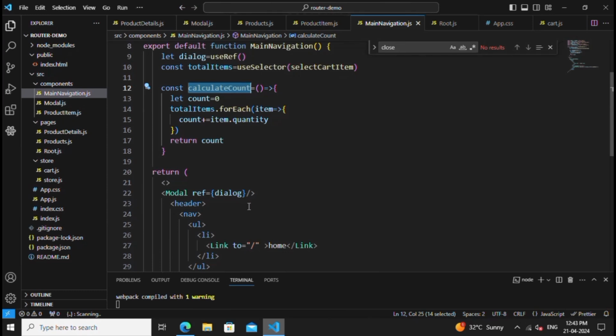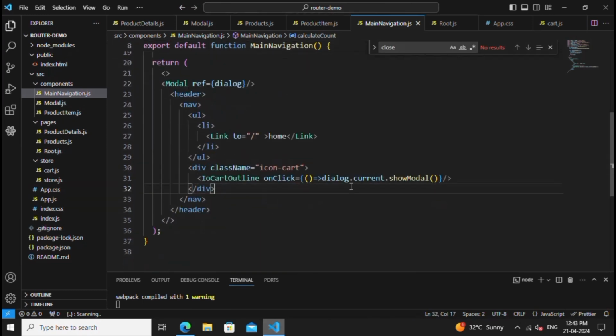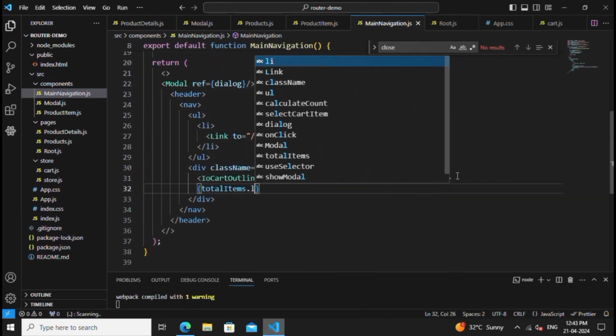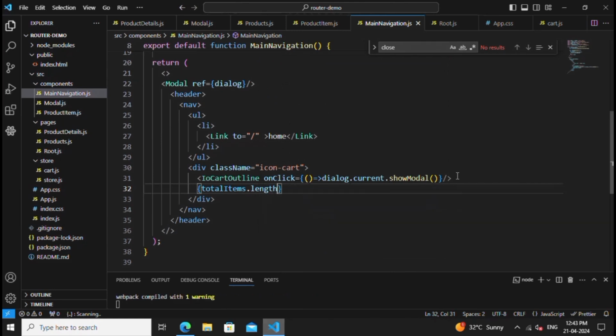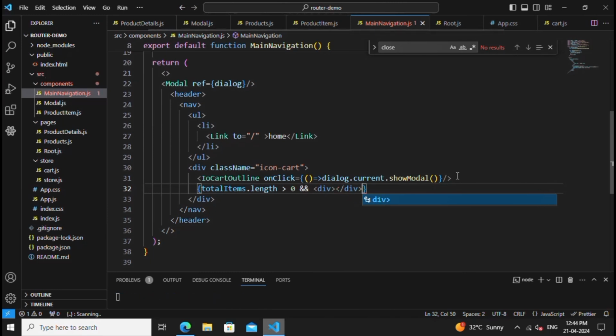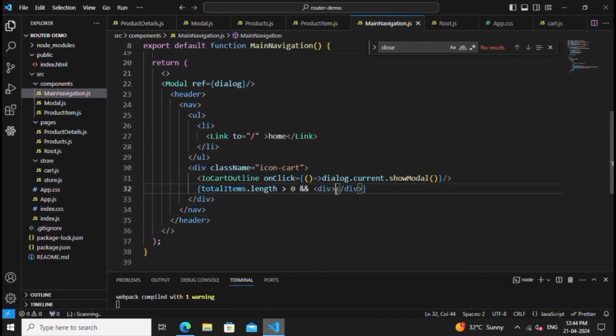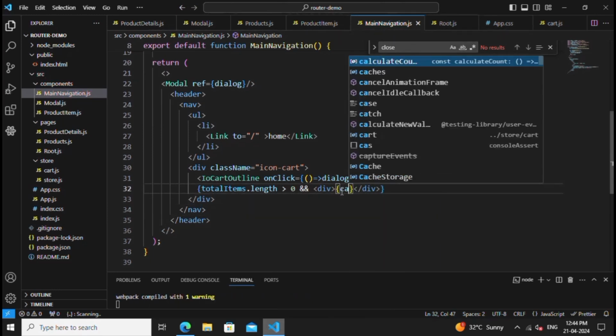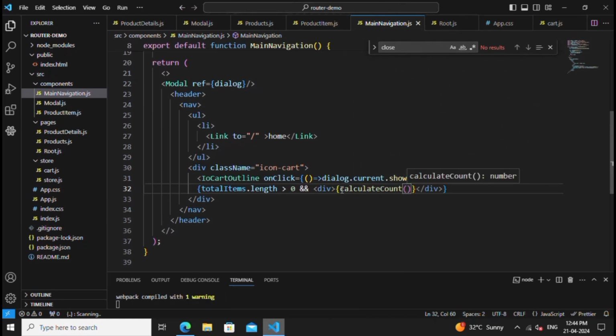Now we call this calculate count method. Here first I will check if that total items is greater than 0, then only we will display the count. Then here we will call the method calculate count and pass the class name count.